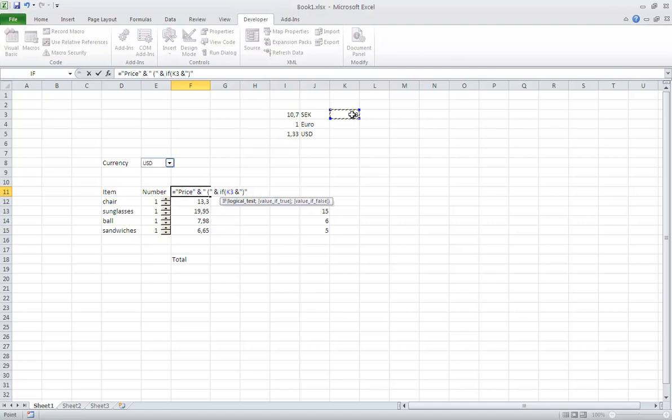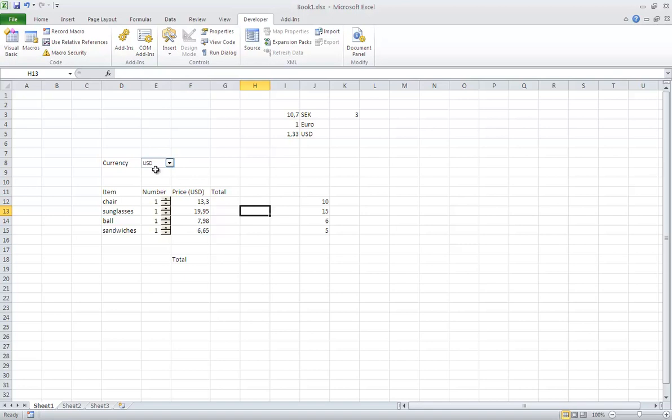If this cell equals 1, give us Swedish crowns, this one here. Otherwise, if again, if the cell link equals 2, give us euro, semicolon. If it's not 1 and not 2, it's gonna be 3, and then we want US dollars. And I close both if statements here, 2 parentheses, and I press enter.